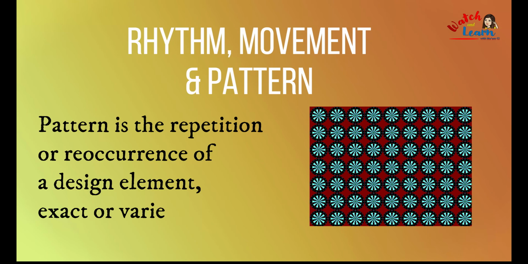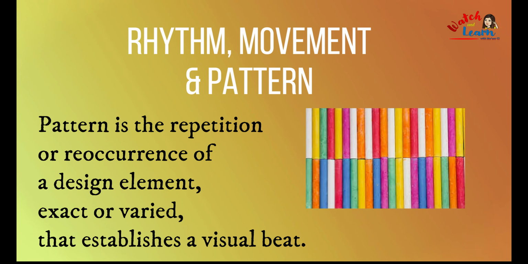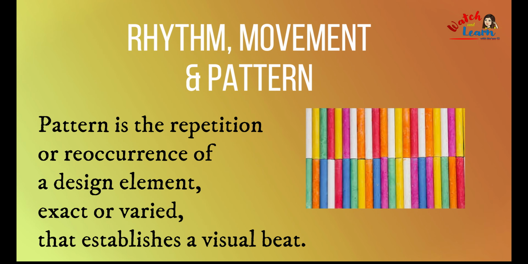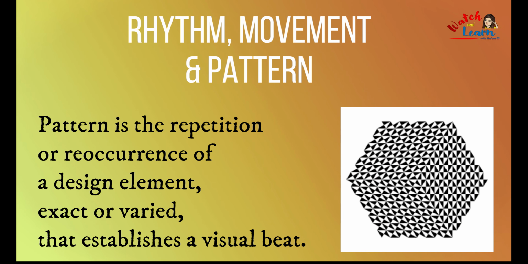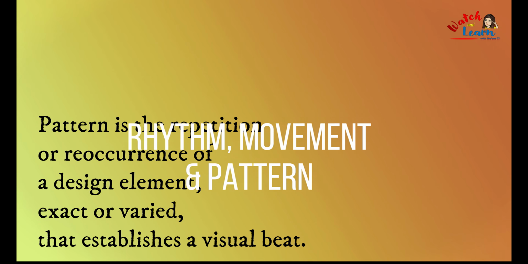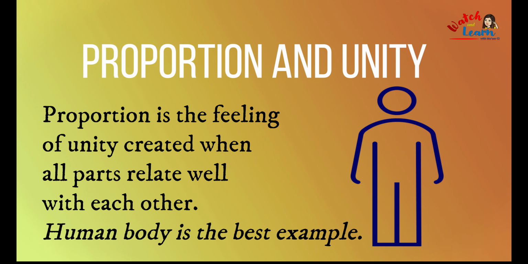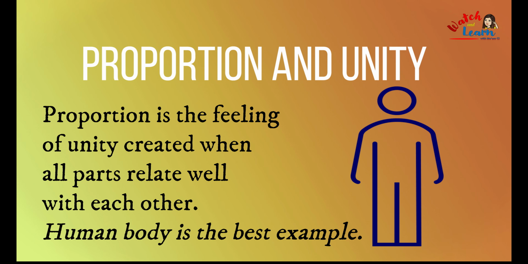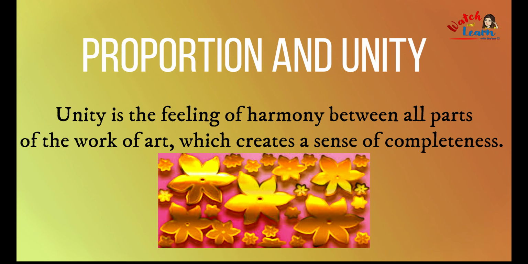Pattern is the repetition or reoccurrence of a design element, exact or varied, that establishes a visual beat. Repetition works with pattern to make the work of art seem active. The repetition of elements of design creates unity within the work of art. Proportion is the feeling of unity created when all parts, sizes, amounts, or number relate well with each other. Unity is the feeling of harmony between all parts of the work of art, which creates a sense of completeness.